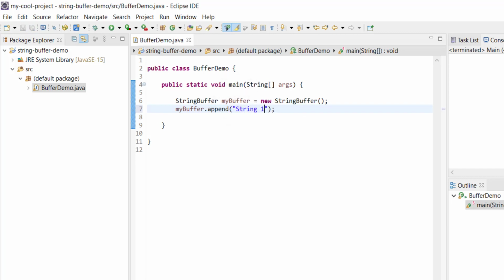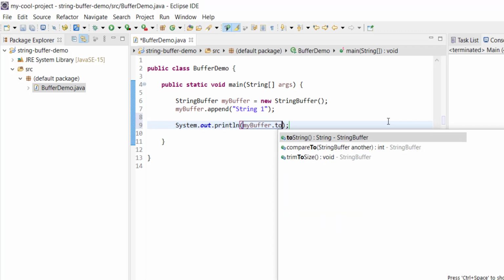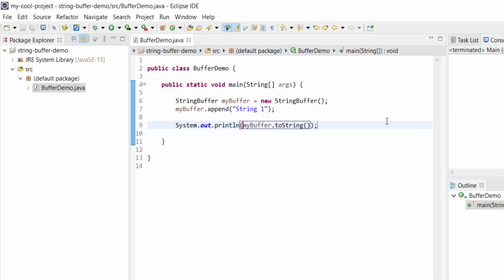Now I want to print the content of this StringBuffer. How to print that? Use toString, myBuffer dot toString. Now if I run this application, you will see string 1.